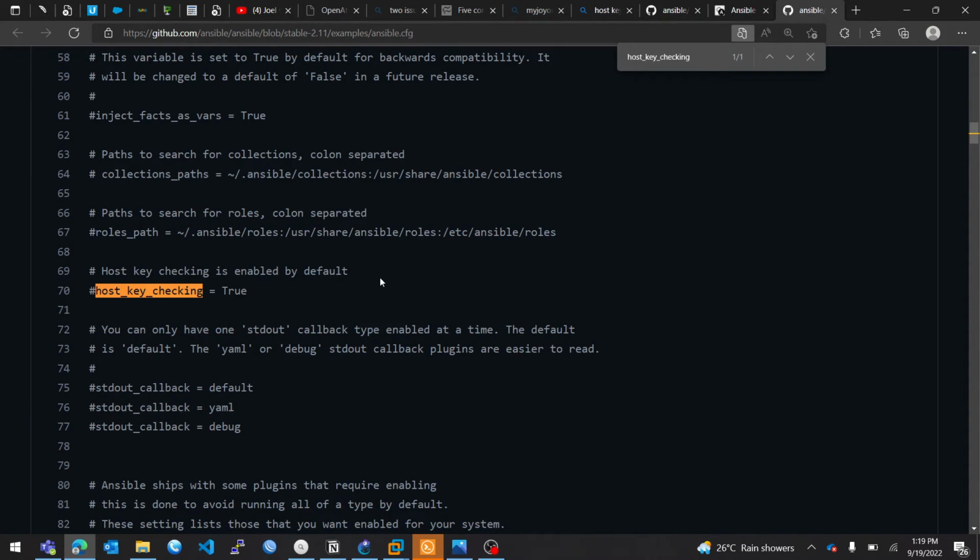So this is host key checking. By default, it's set to true, which verifies the SSH host keys for all new devices. You can just disable it and run your Ansible playbook using your username and your password.